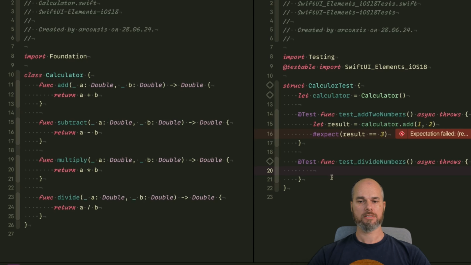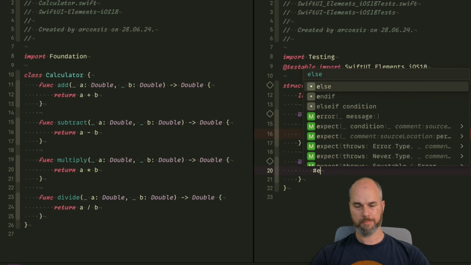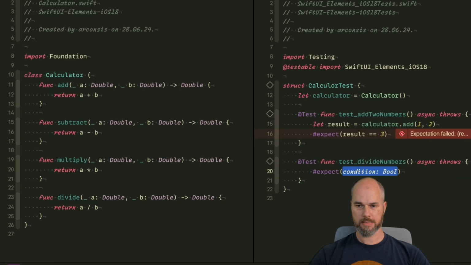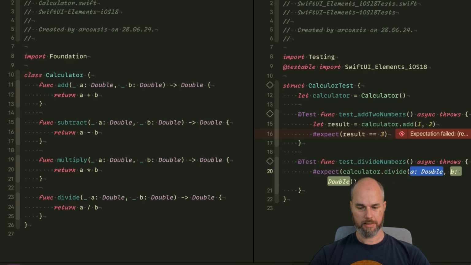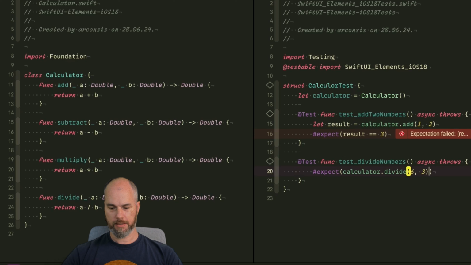The test functions can run asynchronously and in parallel. So that's important. So dividing two numbers, what would I do here? For example, I can just do expect and say calculator.divide, for now 6 and 3, and it should be 2.